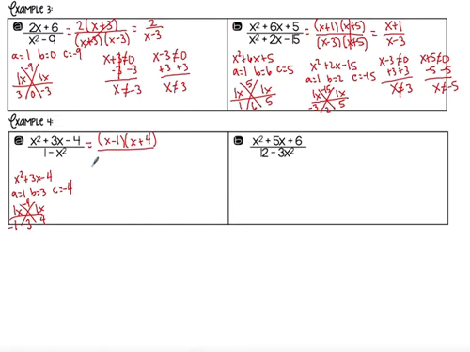On the bottom, let's rearrange the bottom a little bit. So let's make it negative x squared plus 1. So now let's factor the bottom. To factor the bottom, I can use the star method again, where my a is negative 1, my b is 0, and my c is positive 1. So I would find two numbers that would multiply together to give me 1 but add to give me 0. So that would be positive 1 and negative 1.